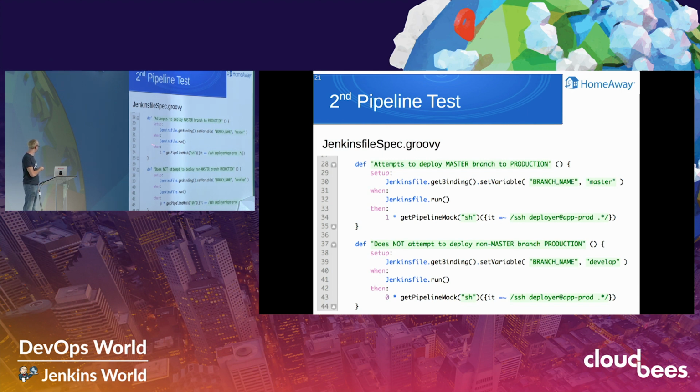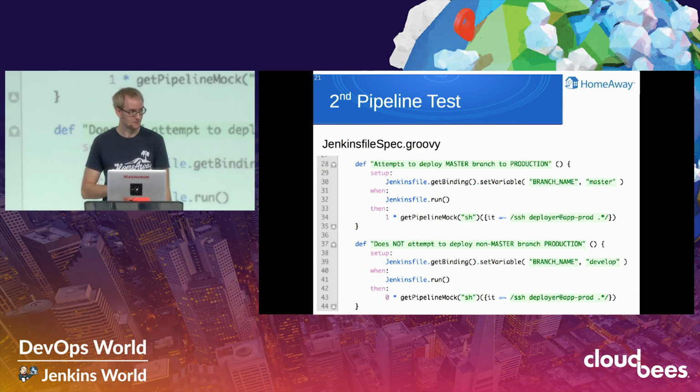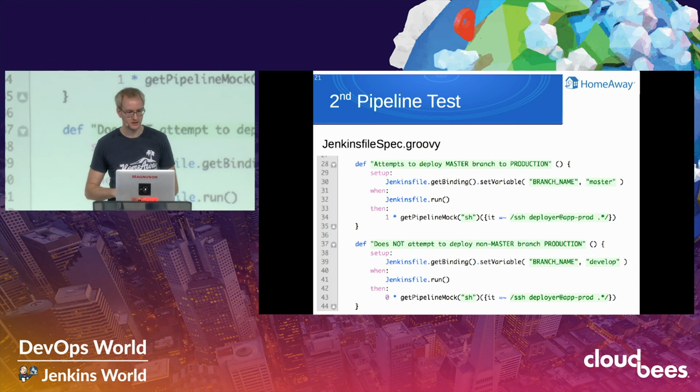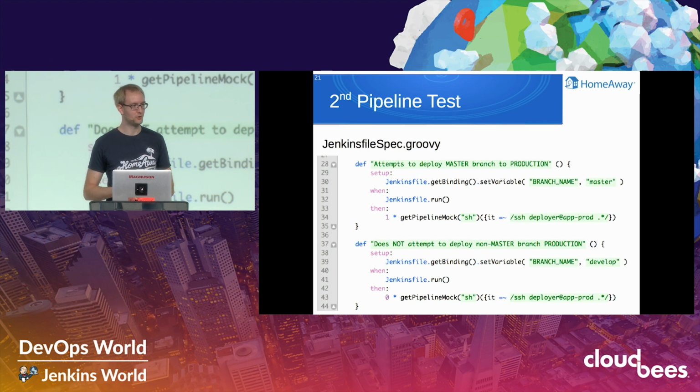And then when we run our Jenkins file, we expect that one time the pipeline mock for sh should be called with that. So what's that? That's a lot of things. It is first a predicate passed in to the argument that Spock is looking for. So Spock's going to accept as a match any argument that satisfies that predicate. It is a Groovy convention for when arguments are passed into a closure, you can use it, and Groovy will know what you're talking about. You don't have to explicitly define the inputs to your closure.